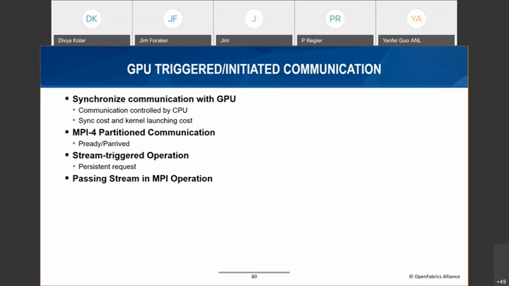But this is largely a work in progress, and hopefully we'll have something more concrete that we can showcase later this year. Next slide, please.